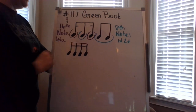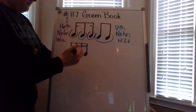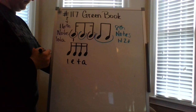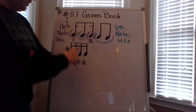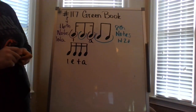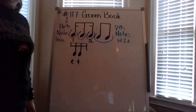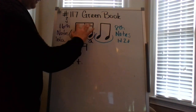All right, well, the first note and the last note are 16th notes, so it's probably gonna be these two. Okay, and we know that we count this, one, E, and, okay, so we can just assume that this is probably one, and this is probably up because they're in the same place as those. The confusion comes from the stinking eighth note in here, right? We're like, what do we do with it? Okay, well, we've already established that one and are already up there, so we're only left with E and. So E and, these two have to be in this somehow.